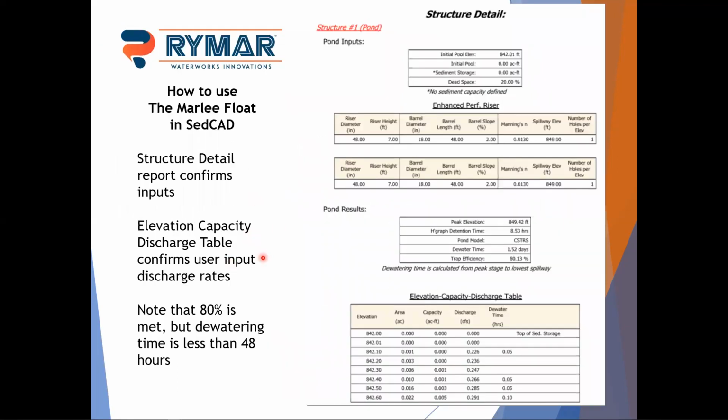Once you put all that in, your structure detail report will confirm all your inputs. So, there's all your riser information. It won't tell you up here your orifices like it normally would. It did calculate your peak elevation and your dewatering time. We'll note that that's 1.5 days, so obviously less than 2 days or the 48 hours that's required in a lot of cases. But we hit our 80%, check the box. We got 80.13, so we're good.